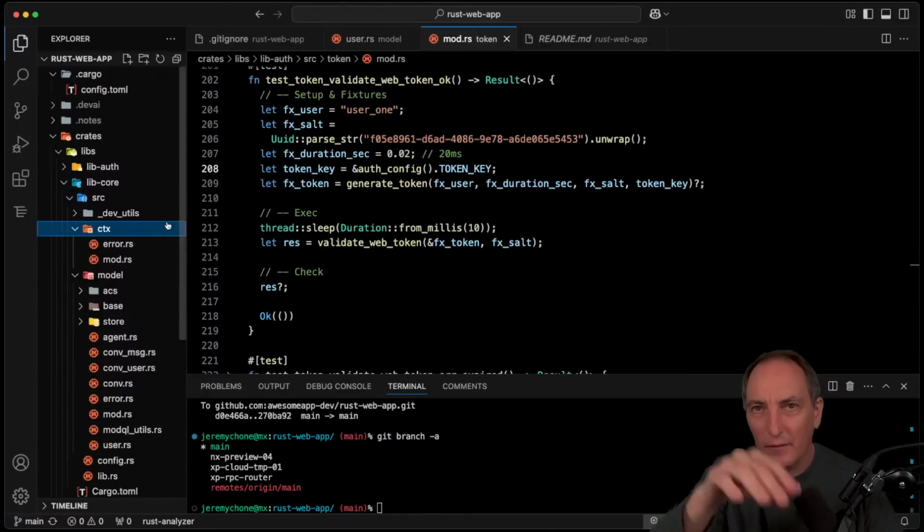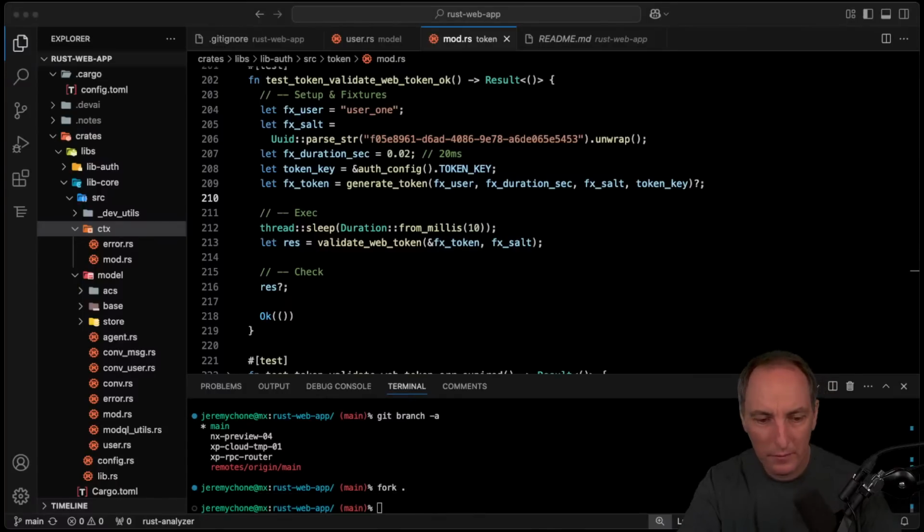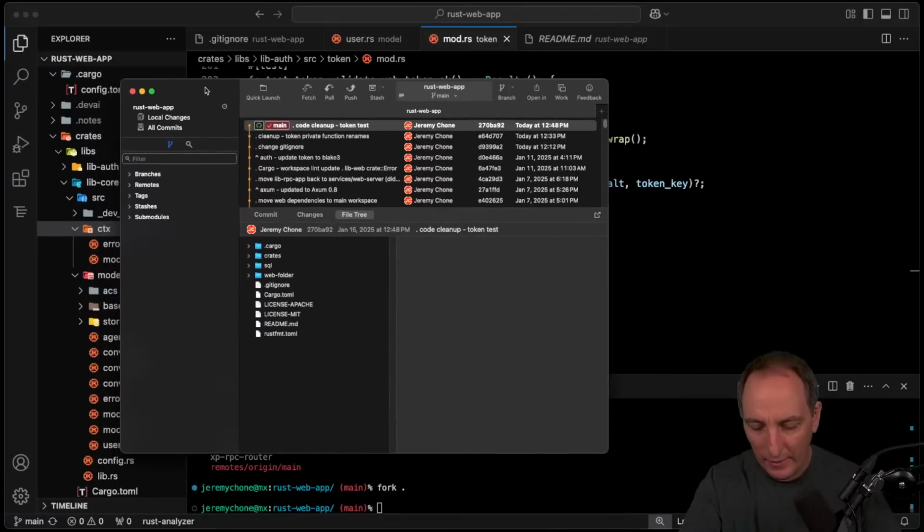I need to learn with VS Code how to do the branch because I could go there. The problem is sometimes I use Fork. I love Fork. There's one thing in Fork, I need to send an email to those guys, is I didn't find a way to zoom, so it's super small for you guys.